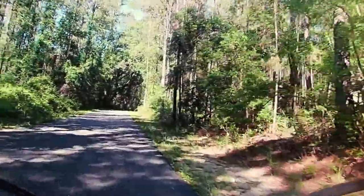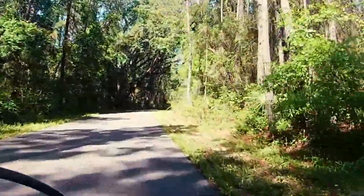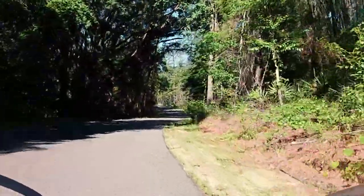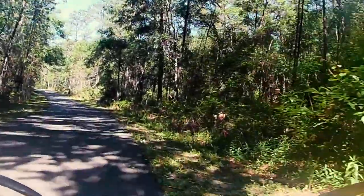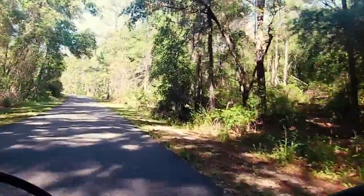This is definitely the nicest natural one that I've been to. I didn't really care for Baseline Trail as much, just because of two reasons. Number one, it was just kind of a random maze of intersecting bike paths, and it was easy to get lost over there. The other thing I didn't like about it was that it was really crowded, at least the day I went.